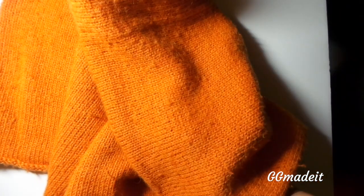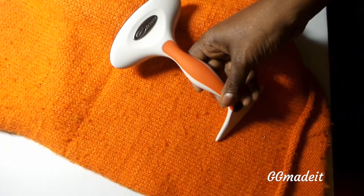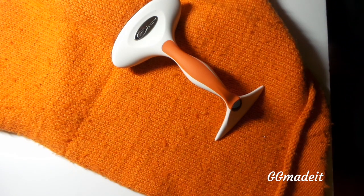So here is my easy folded poncho, and as you can see, she has gotten some wear and tear. She's quite pilly. So I'm hoping that this thing will do what it says and help me bring her back to life. Because as you can see, she has quite a bit of fuzz on her. That doesn't stop me from wearing it though. Well, yeah, it kind of has lately. So let's give her a try and see what happens.